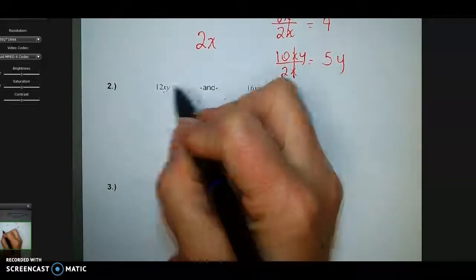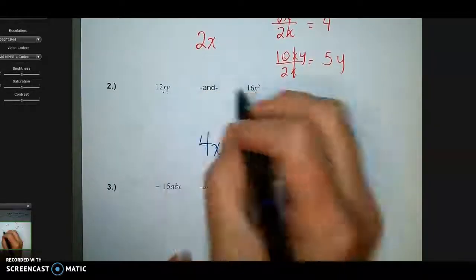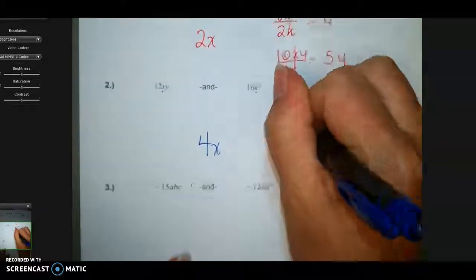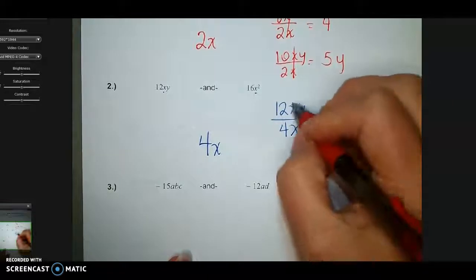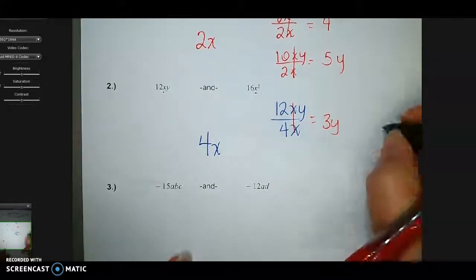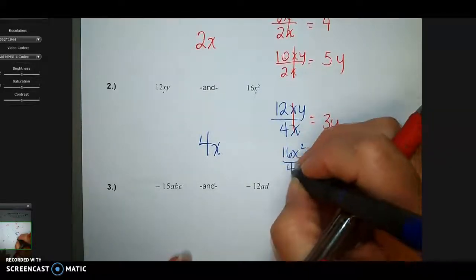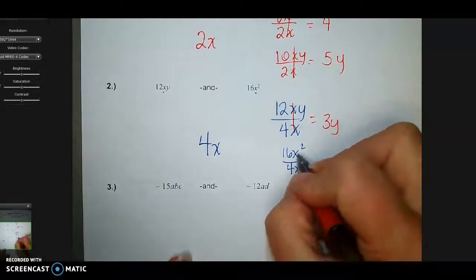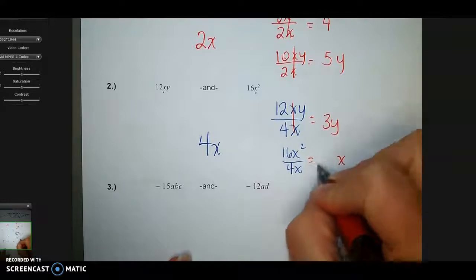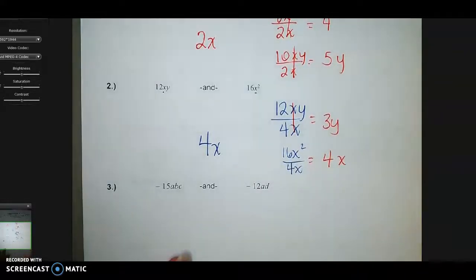Then I've got an x and an x squared. So I could take an x out of both of them. They don't both have a y. But I think later of 12x, the x's cancel out. 12 divided by 4 is 3, so that would simplify to 3y. And 16x squared, when I divide that by 4x, this is like x times x. So I'm only losing one of them, so I still have one of the x's left. And then 16 divided by 4 is 4.